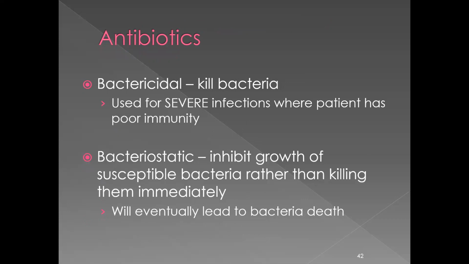Antibiotics. Bactericidal means kill, or suicidal. So bactericidal drugs kill bacteria, and are used for severe infections where the patient has a poor immunity. Then there's bacteriostatic, which inhibits the growth of susceptible bacteria rather than killing them immediately. They will eventually lead to bacterial death. The thing here is that bacteriostatic is more specific, and bactericidal kills everything. It wipes everything clean, and with bactericidal is where we usually see the normal flora killed off.